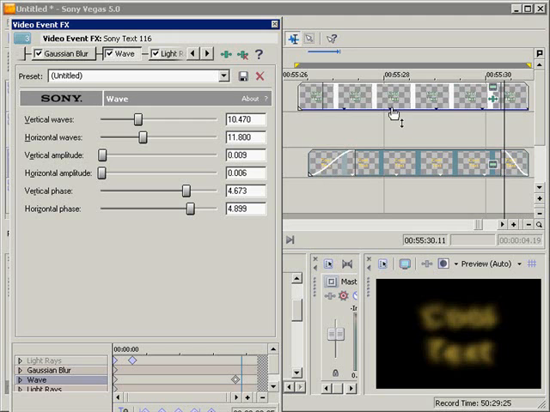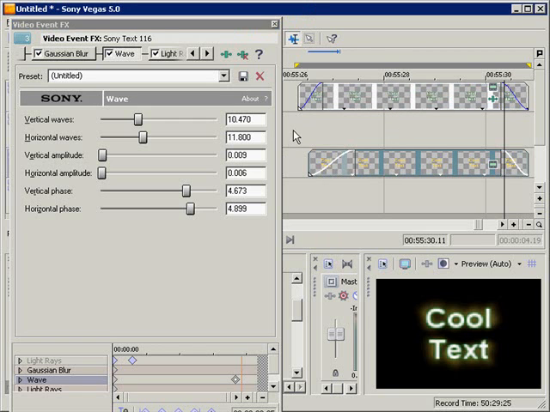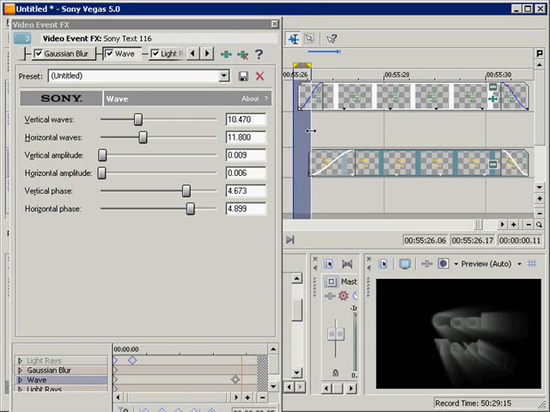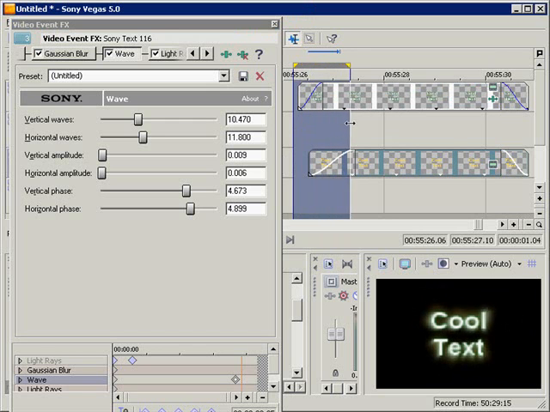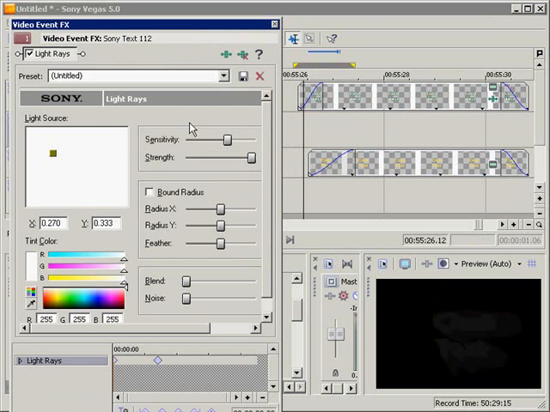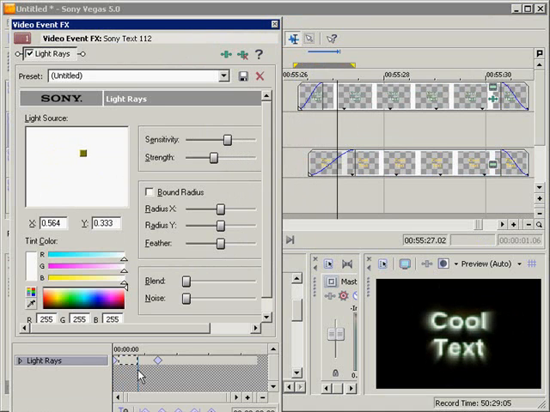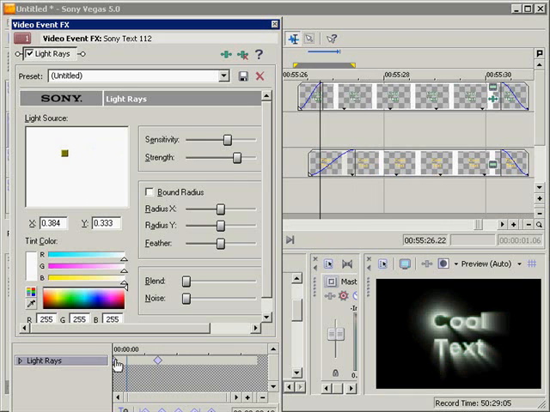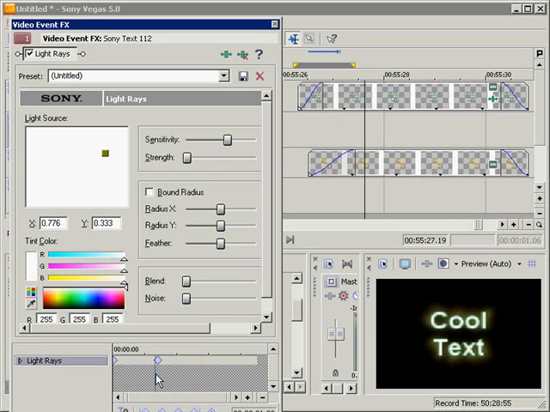Another thing which is kind of cool is the light ray effect, which has also been keyframed. The way we do that one, let's look at that. We have this light source. You can control where the light source is, and you can also do the keyframes to make that light source go across. Another little trick that I like to do on the keyframes, on the light rays, is make them smooth. If you don't have it smooth, it tends to look kind of jerky when it finishes the light ray sequence.